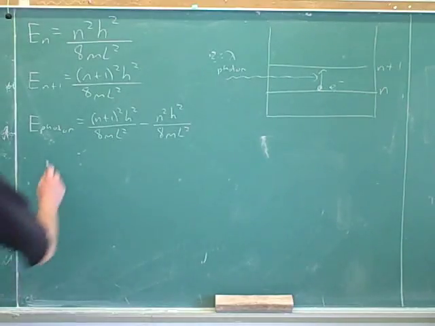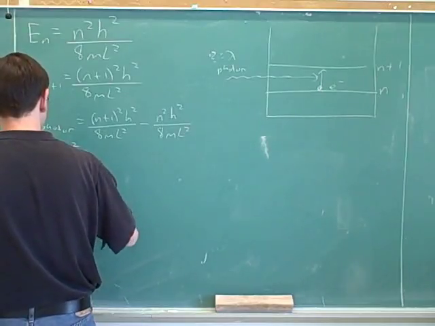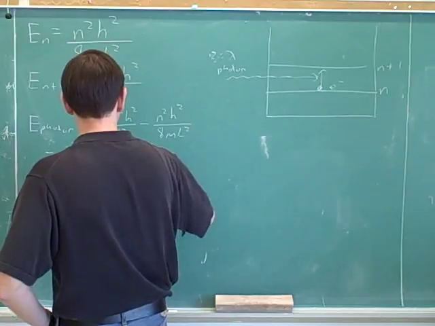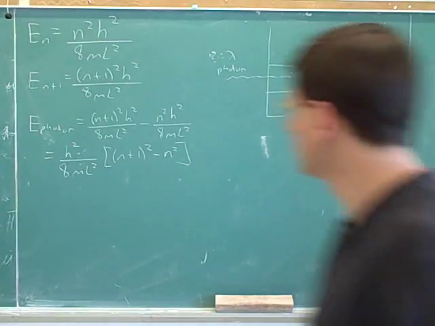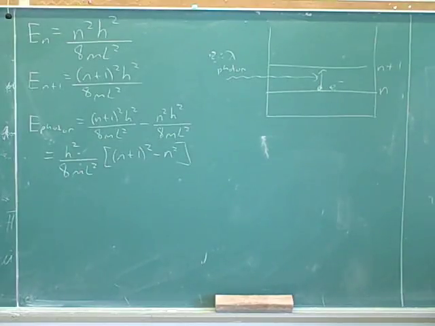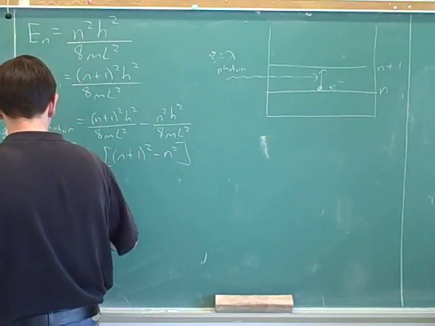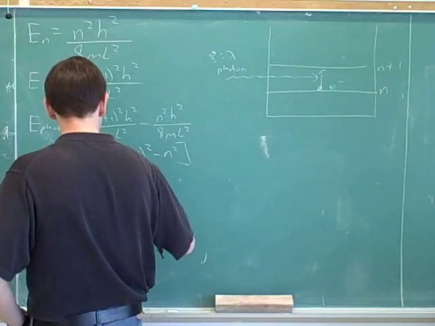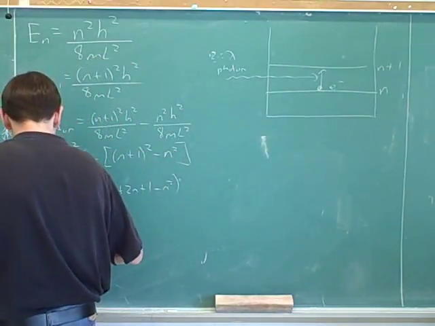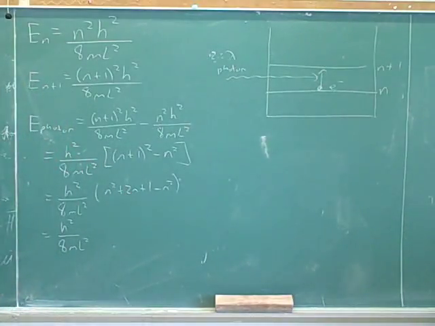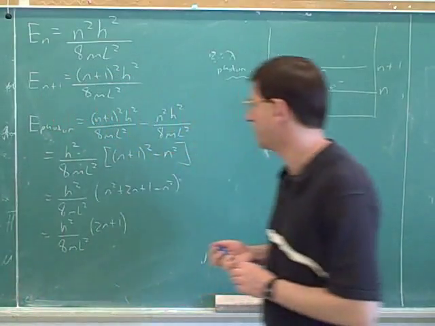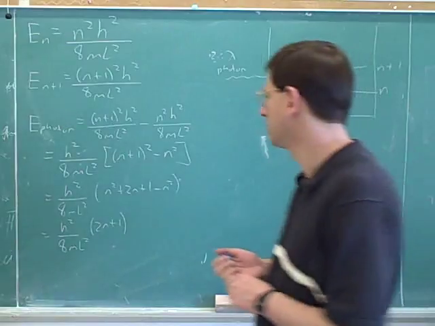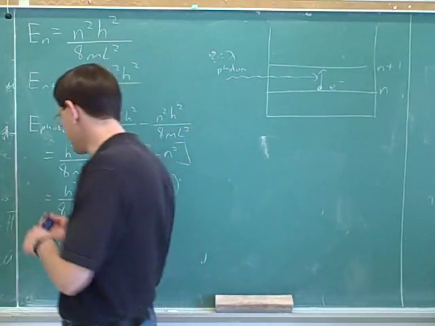Okay, good. Yeah, I'll try to multiply the n plus 1. That sounds like a good instinct, yeah. Okay. That's about as much as we can simplify. Good. So that equals hf. Good. So what does this represent? What is this? The energy of the photon. Yeah. This is the energy of the photon.